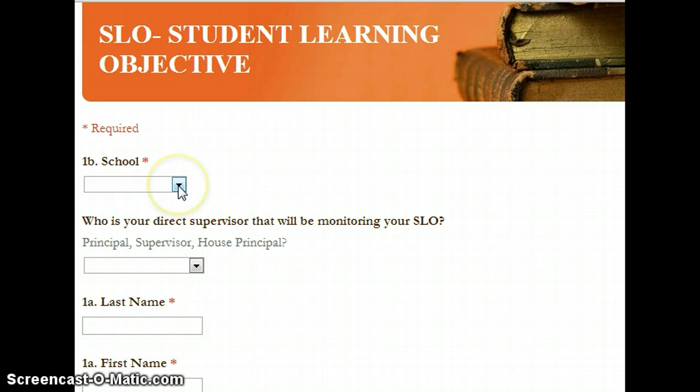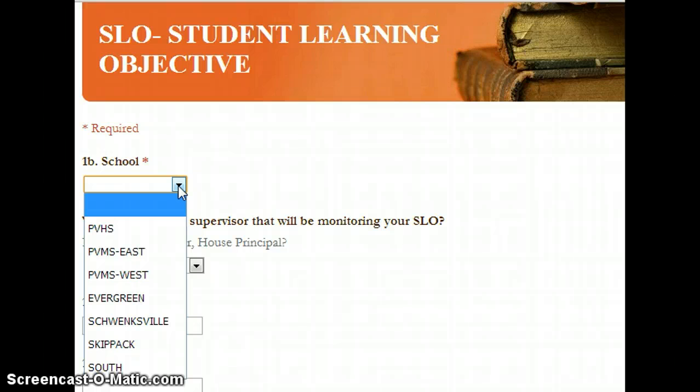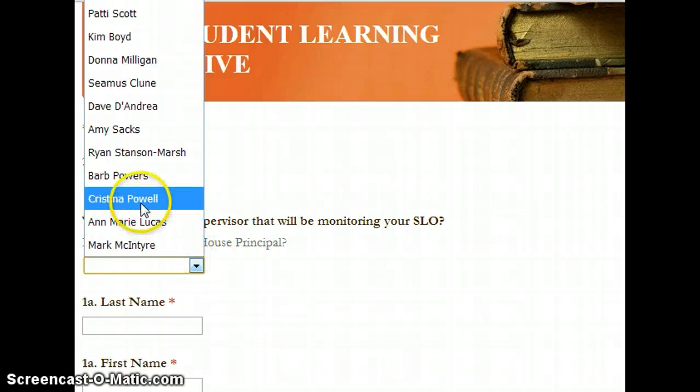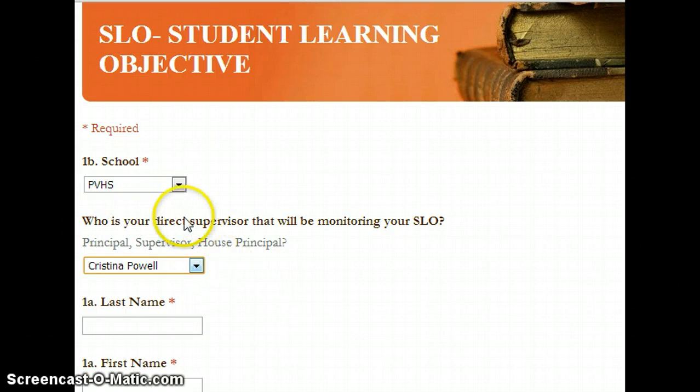As you fill in the template, you'll notice that some places have drop-down menus where you might identify your school, your direct supervisor, or you might be asked to type in your name. In every spot on the template, there will be directions on how to complete the template.